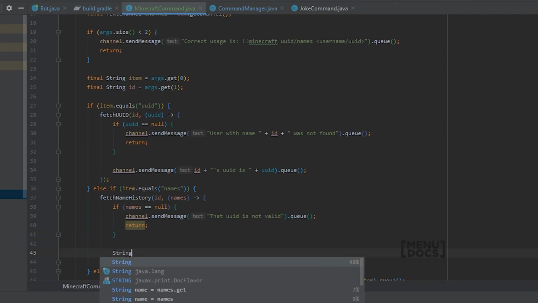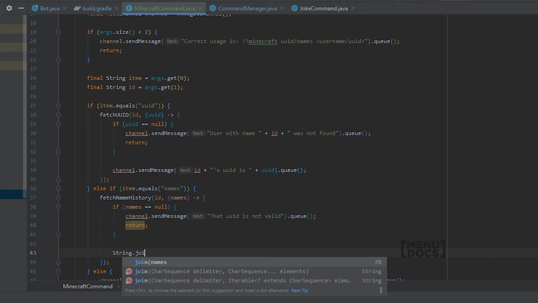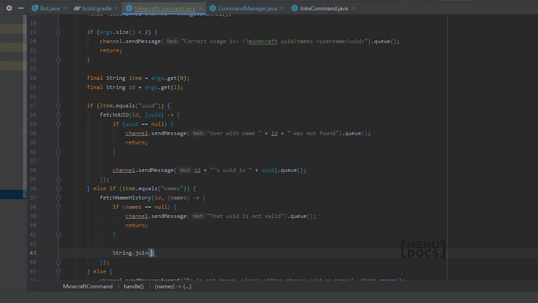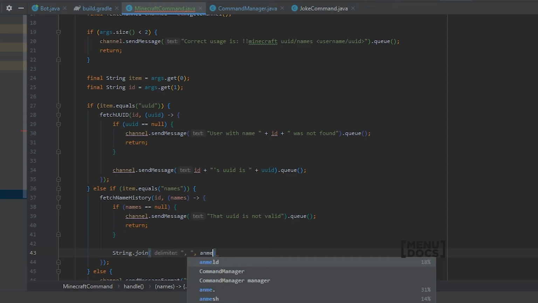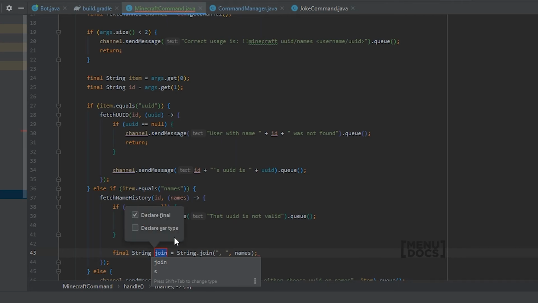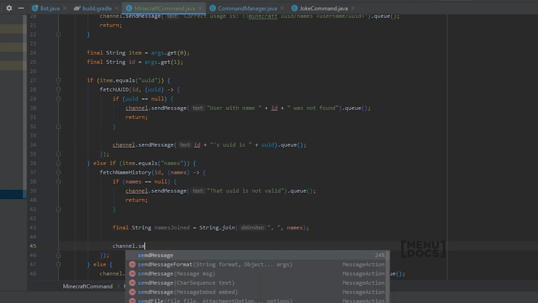So string.join, and I'm gonna join them on a comma and a space and say names. Just to make a variable around this, names joined. There we go.